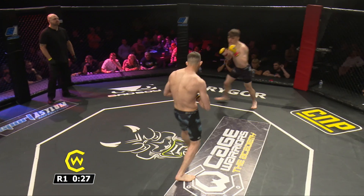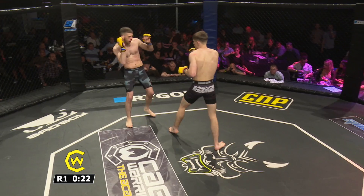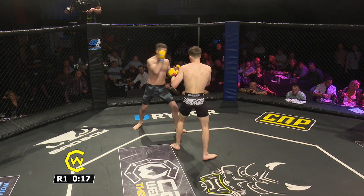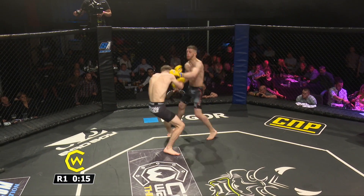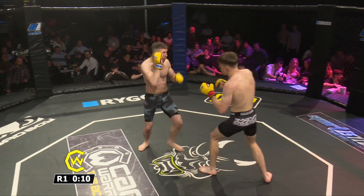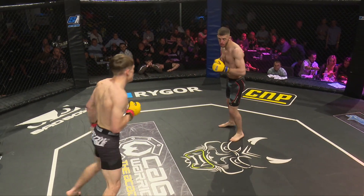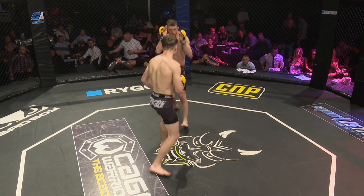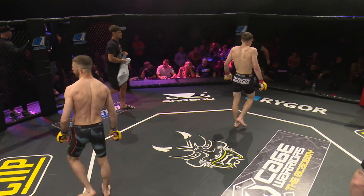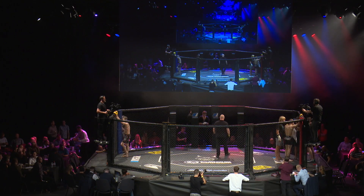I'd like to see Fletcher use that double jab and go straight for a body shot, because I think he could work on the body of Kalos. Fletcher's doing a good job — landing shots and just stepping back out of range. The only thing that's really caught him was under the eye with that uppercut. He marks quite easy though — ginger skin. He marks up a lot easier, that's the thing, it looks a lot worse than it is. That was a good straight right. Nice sharp jab — bust his nose straight away. Look how perfect: jab, left hook, backhand. Richard might respect that next round a little bit more.